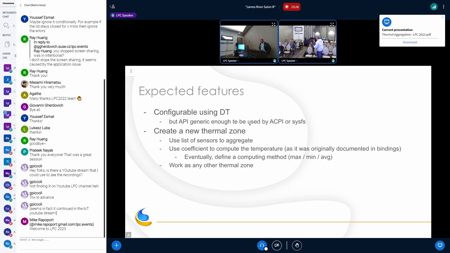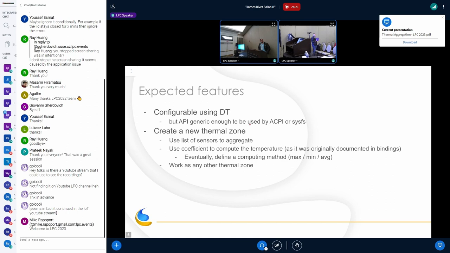But can I see from user space which sensors are aggregated? No, right? You can create one thermal zone doing the aggregation of all these sensors, and you can create per sensor a new thermal zone. But the point is that Srinivas would like to know which sensors are involved in the aggregation. If this is an aggregate, why do you need this information? Well, because user space may need it, for some computations or debug or something. It's not a useless piece of information, in my opinion.